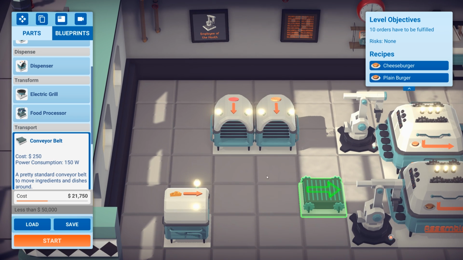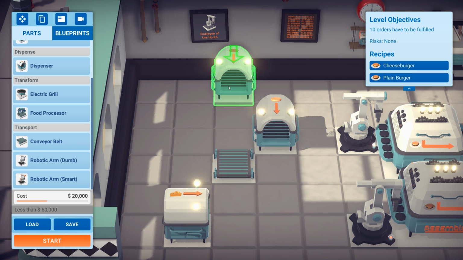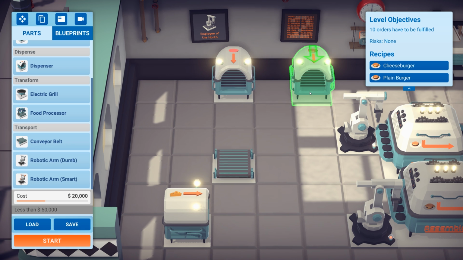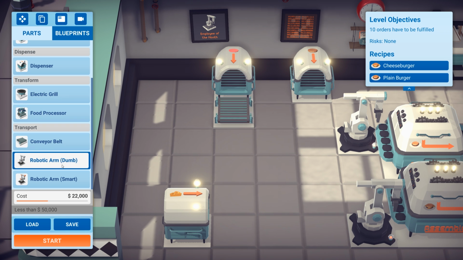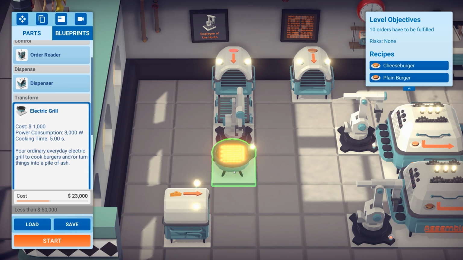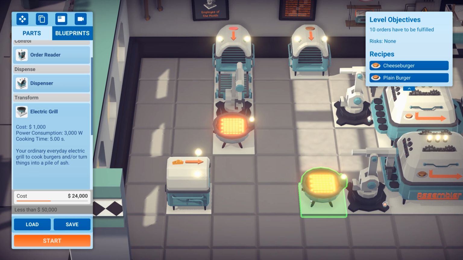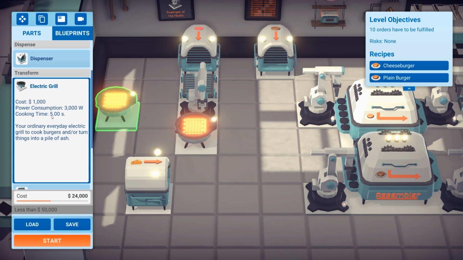We need to find a way to cook the burger. Which I'm thinking we're going to move this back one. Hold on, let's move this back to this back wall. We'll move this over here and get it out of the way for the time being. So this is going to come out here, and then it's going to run into a robotic arm, and this is going to place it on an electric grill. From the electric grill, we're going to go on to another arm here.